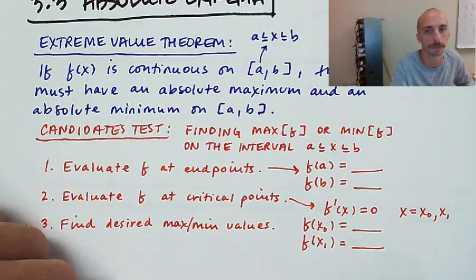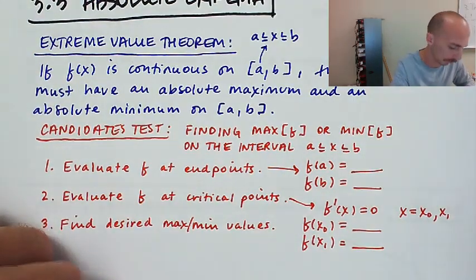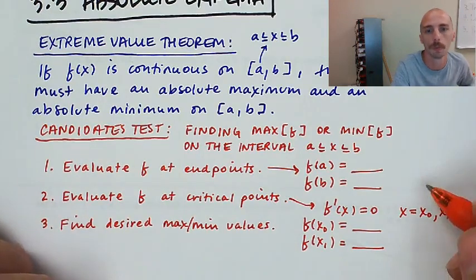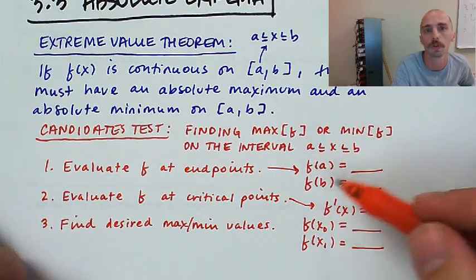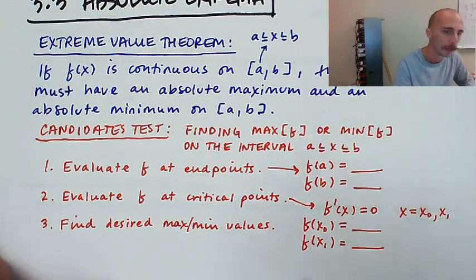And I talked about this in class. I'll talk about it more with you if you're interested, but as far as getting the points on free response, you're going to want to just put all of the critical points that are between A and B in your table or just in your list of things you've tried, okay?